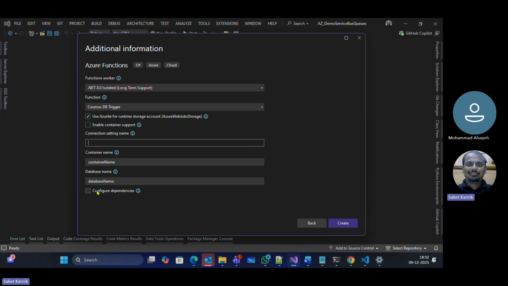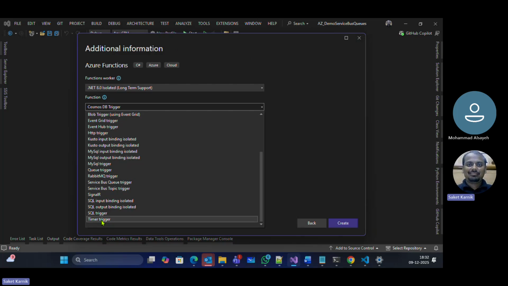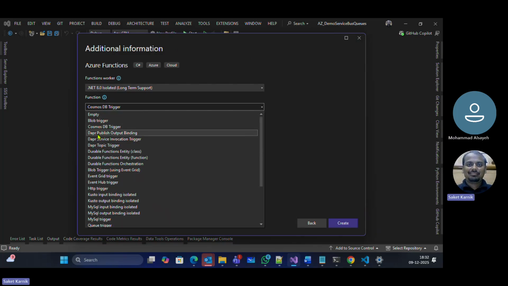Something similar to the gun, right? So here, the first trigger that I'm going to try out is the timer trigger. You can see the names themselves are given in such a way that they are self-explanatory. What type of trigger it is? Like Cosmos DB trigger, if I use it, what does it mean? If there's any update on the Cosmos DB database, the event will be responsible for running this function.